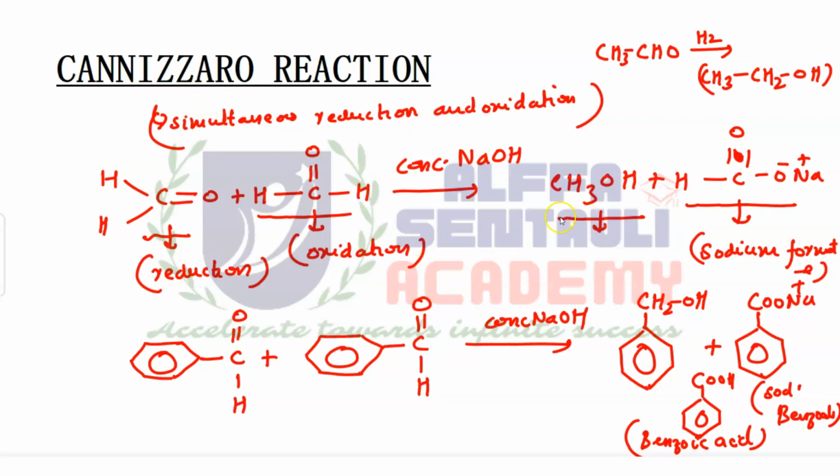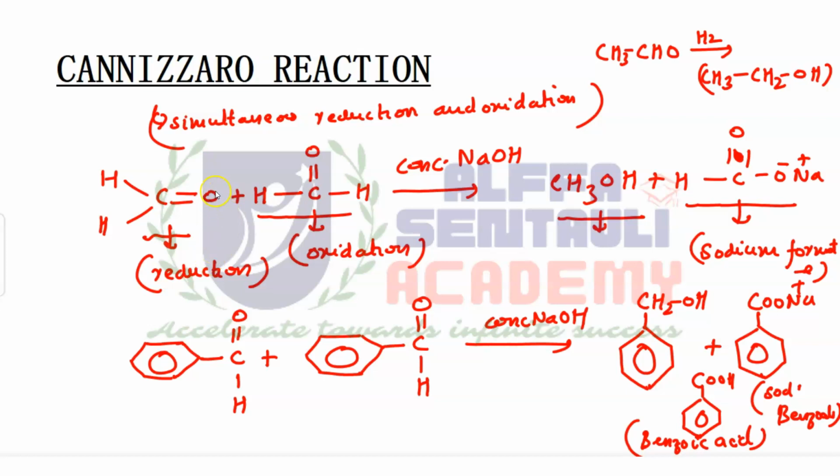The process is similar, but this reaction will be in different compounds, containing different numbers of carbon atoms, but they should not have alpha hydrogen atoms in them. So a cross Cannizzaro reaction is also possible. Between the same molecule, it is Cannizzaro reaction; between different molecules not having alpha hydrogen atoms, that will be termed as cross Cannizzaro reaction. This is easily understood.